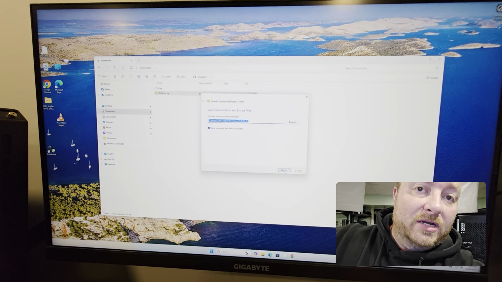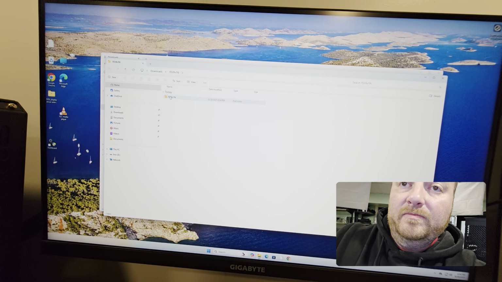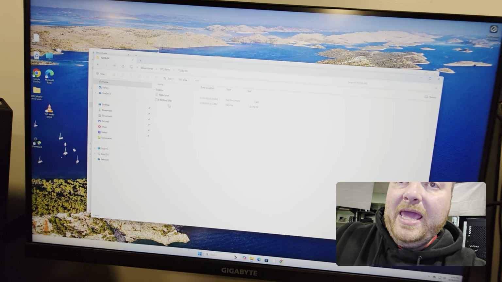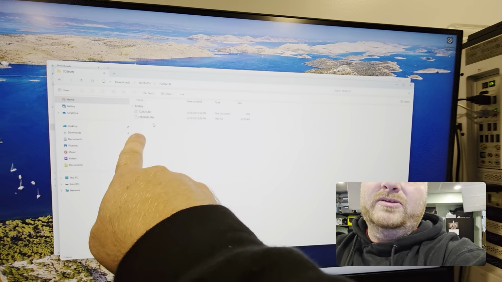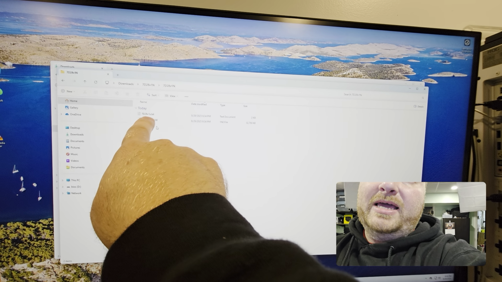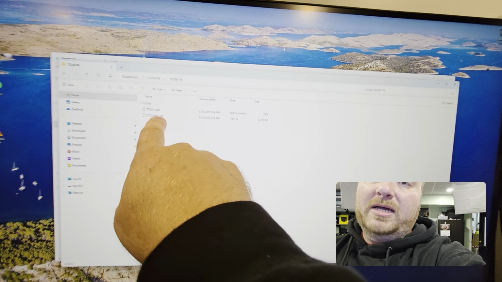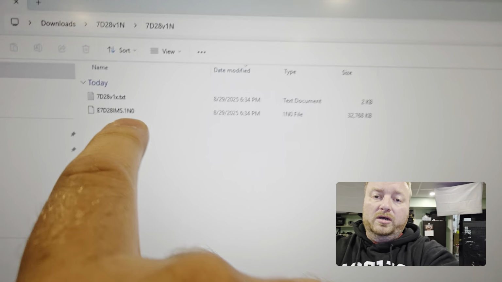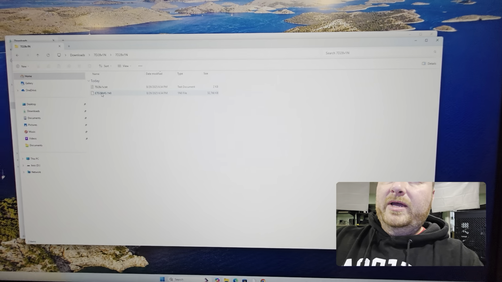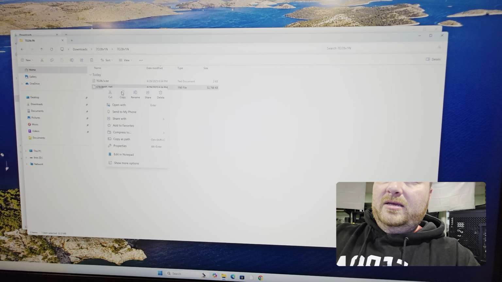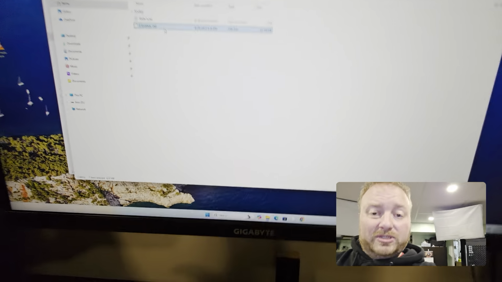All right, so we're going to extract all right back to the same folder. We're going to double click to open. And sometimes there's 2, 3, or even 4 files in here. This top one is just a text. We don't want that one. We want this bottom one where it says N1. And it's usually the largest file out of all of them. Anyway, we're going to do a right click, click copy, or Control C on your keyboard.